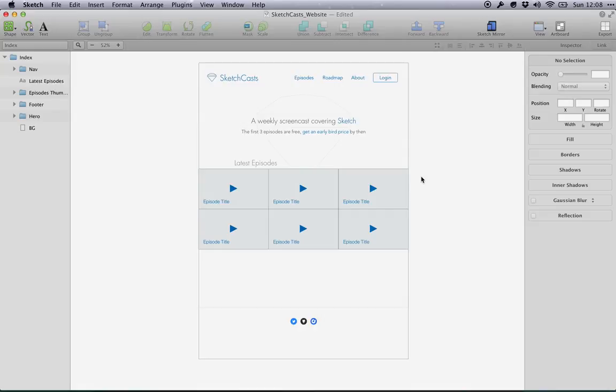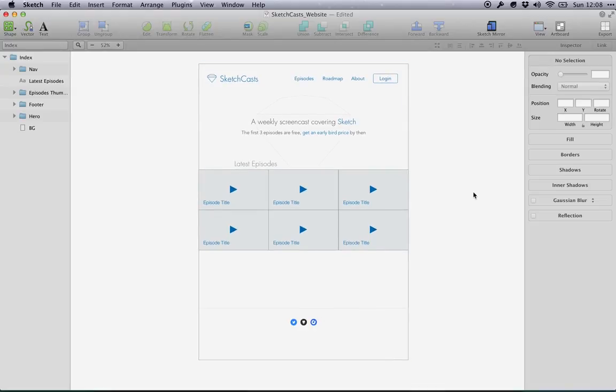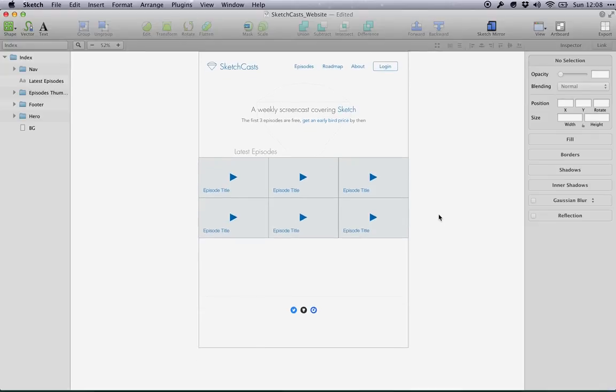Second thing is that Sketch was made for web and UI design. We as designers using Photoshop are actually hacking the app, because Photoshop was made for photo and intense graphics work. So we as designers, let's say UI designers, are actually hacking it to our needs. And with Sketch, it was made for us, and that shows.